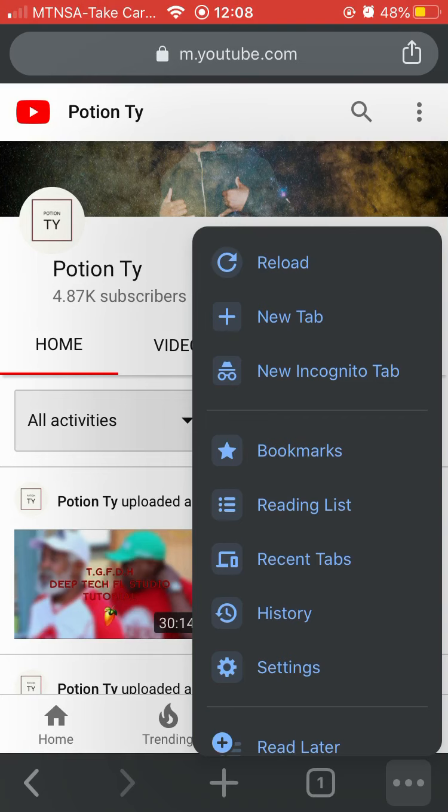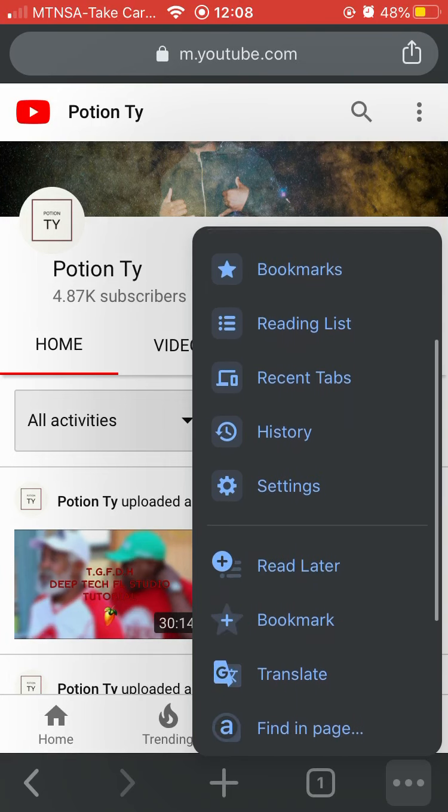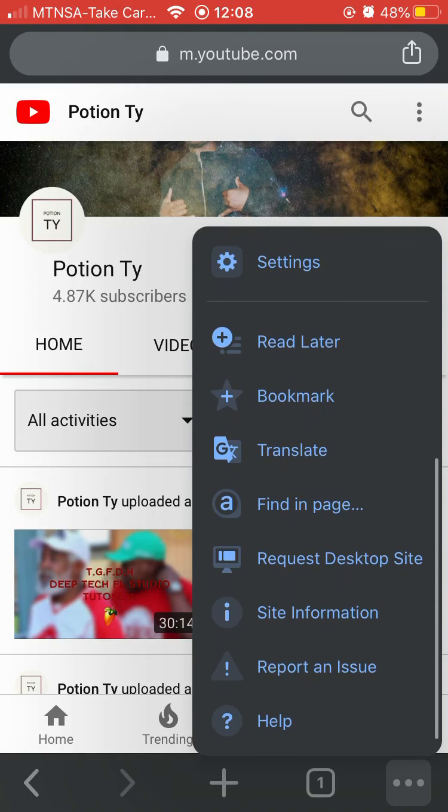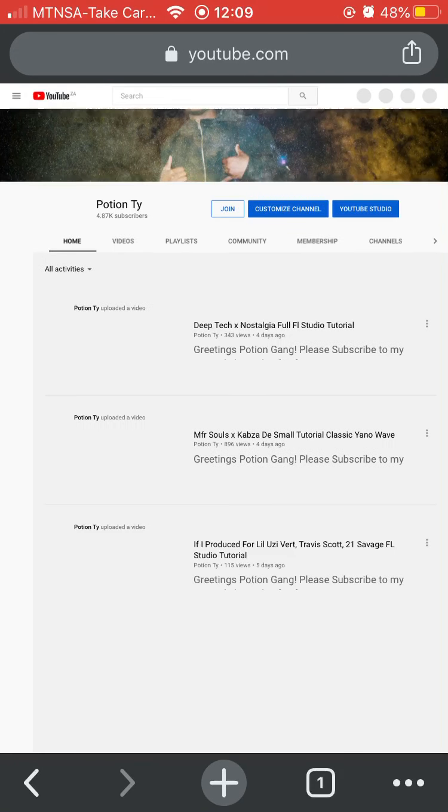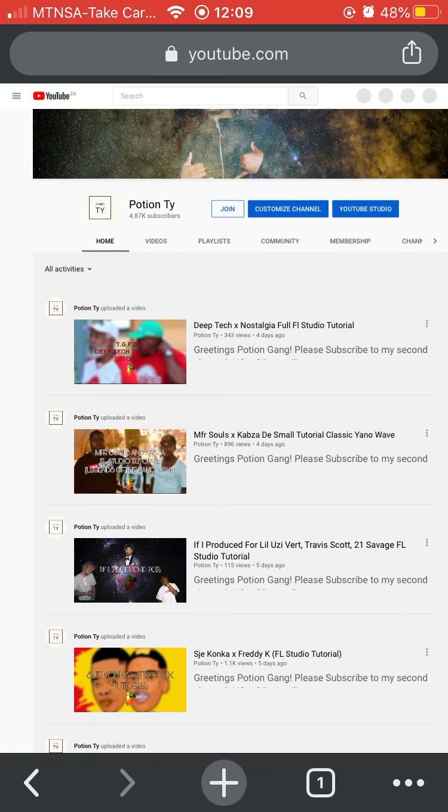Right now, you're going to swipe down if you're on Apple, and then click on request desktop site. If you are using any other device, there is a button where you can request the desktop site.